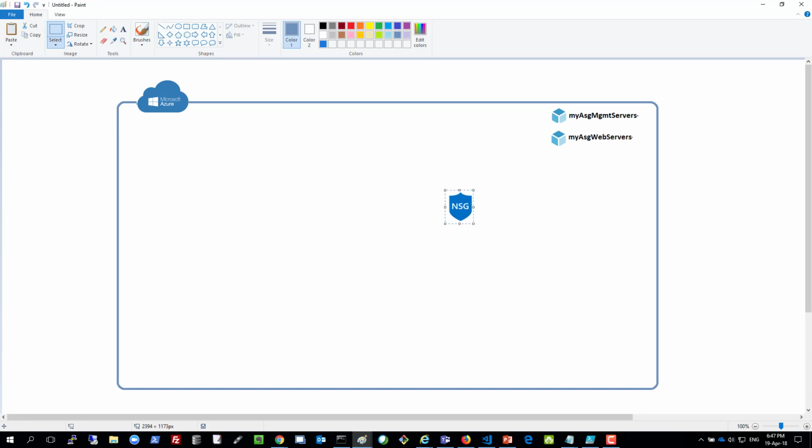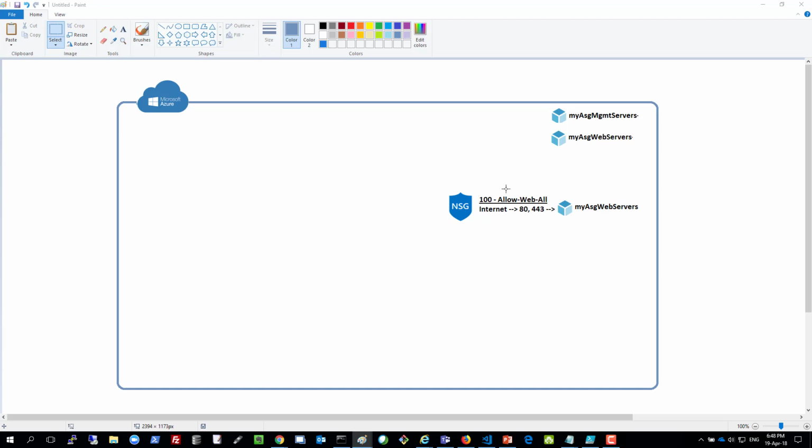And the network security group will have two rules in it. It will have one rule that will essentially say allow anything from the internet, port 8443, to any server that I've tagged with this application security group tag. So that's the first thing that we're going to do.